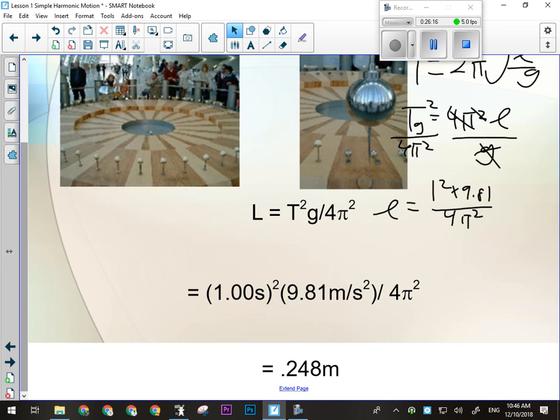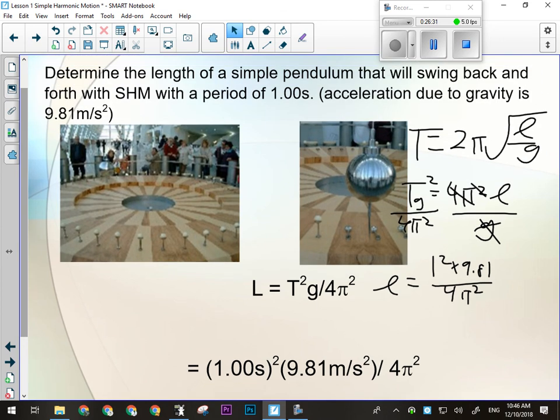Obviously, you guys have manipulated far more difficult things than this formula, so the algebra part of this shouldn't be too challenging for you. What's going on? This is a pendulum that they have at the Smithsonian Museum. It can swing for days. It's highly efficient, so there's very little friction involved. There are also these little markers here that help you measure how far it goes, so they can compare how much it loses over the course of hours, days, whatever. Basically, it's the most efficient pendulum there is, and it can swing for a very long time.